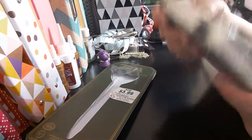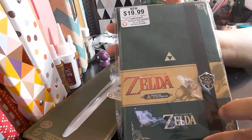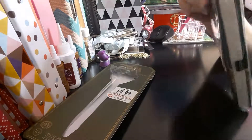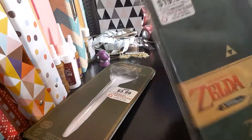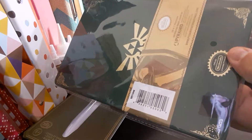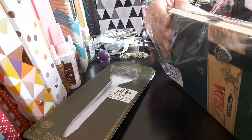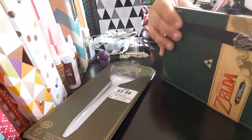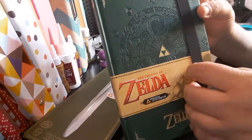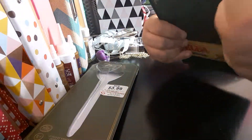The last item I got reminded me of a Midori notebook. I'll open this up — I paid $19.99. And this is the UPC if you're interested. I didn't open it up in the store, I just grabbed it. I do like Zelda, so I just thought this was cute. It says Zelda on the bottom, it comes with the band and the charm already, and it just attaches to the notebook.